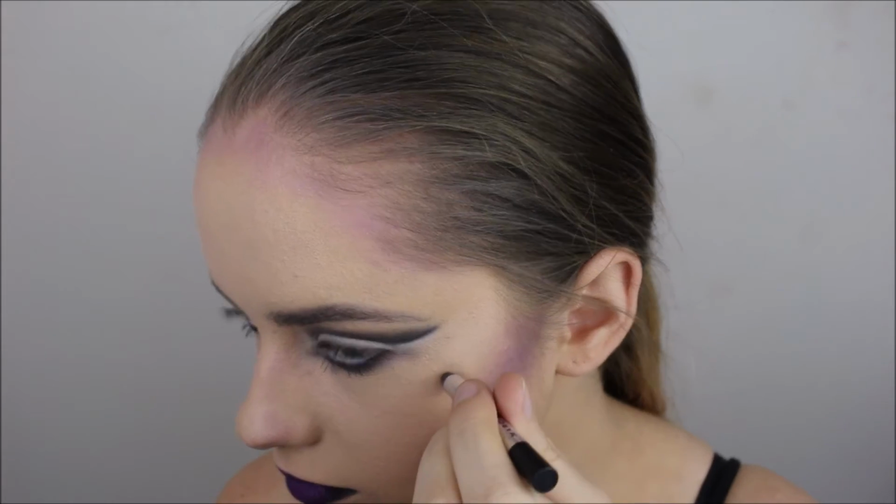And here's probably the most difficult part, at least in my opinion. I'm gonna draw a little star and a little moon at the tops of my cheeks on each side in eyeliner. And the eyeliner I'm using is a little sample of Marc Jacobs eyeliner and Maybelline's Master Precise eyeliner.